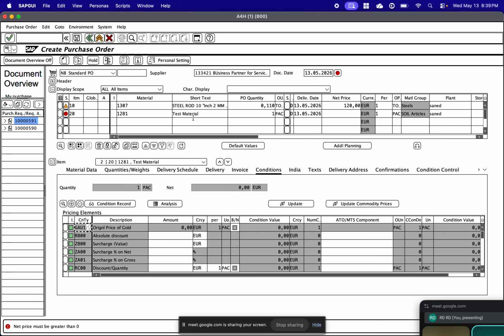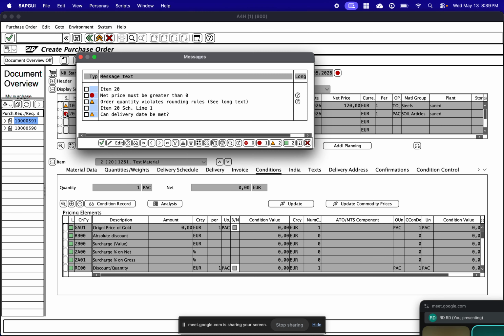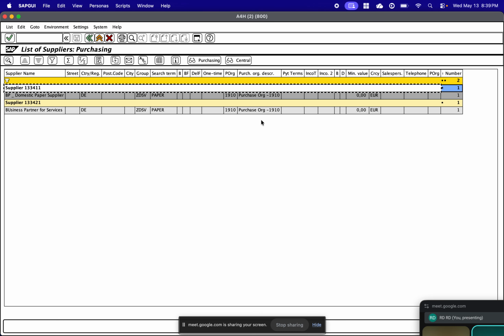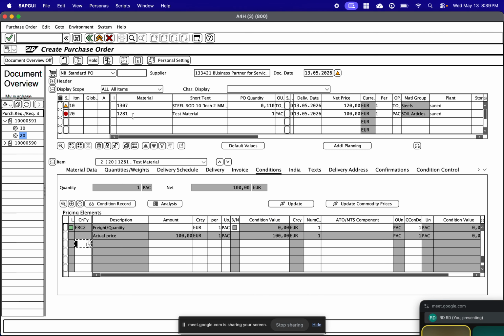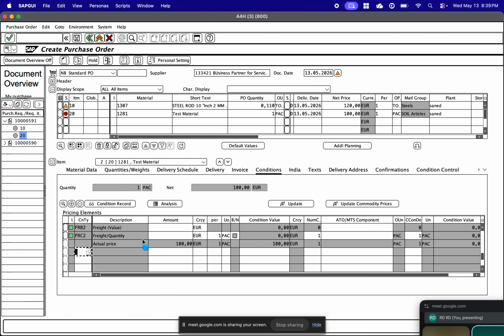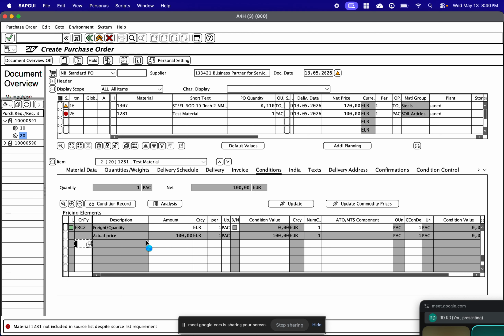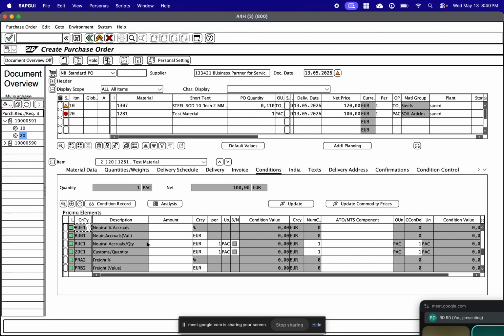Now we are getting an error, but it is not about the source list. It is about the price. Price information is missing. If you enter that price information, then it will work, right? Why are we still not getting the error for 1900 only?